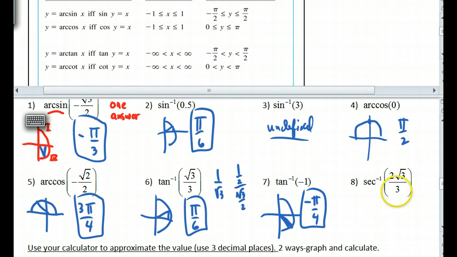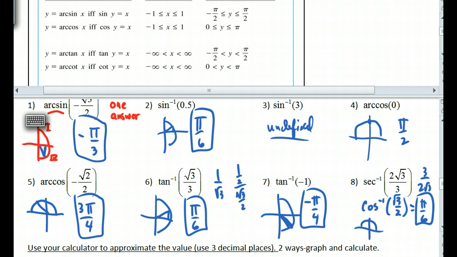Okay, and then you'll see one of these every once in a while. Inverse secant of this right here. Well, this is the same thing as the inverse cosine of the reciprocal of this. This is saying the same thing as the inverse cosine of square root of 3 over 2. If you take the reciprocal of this, this is 3 over 2 square root of 3. Rationalize, then the 3's would cancel, so I get this. So what we're doing is we're taking the reciprocal of the trig value. Yes? And so I can now read the inverse cosine. Inverse cosine would be in these two quadrants. This is positive first quadrant, and then that would be pi over 6.